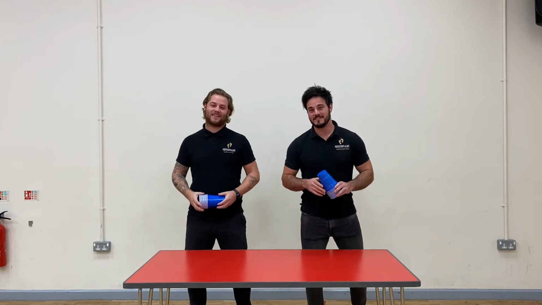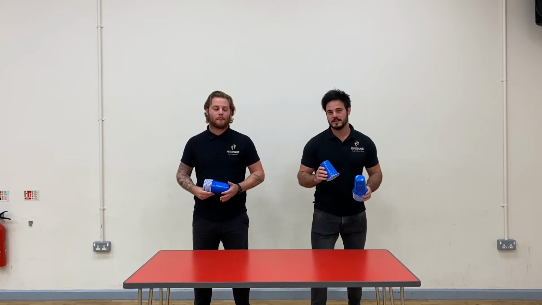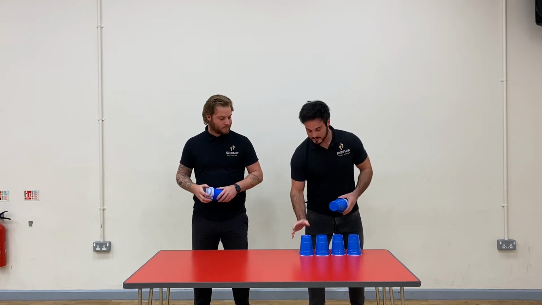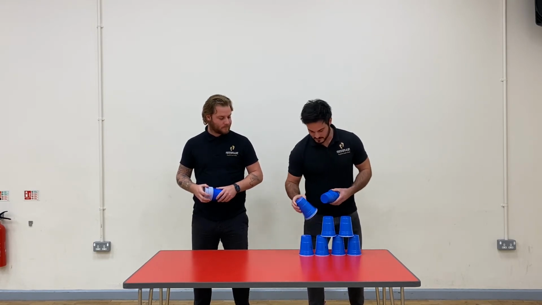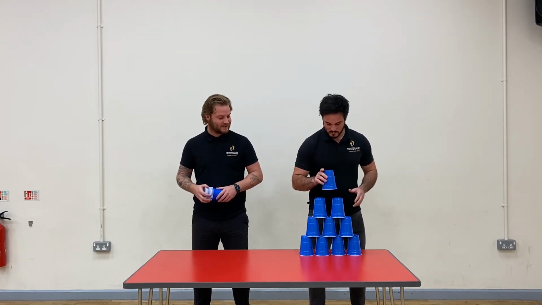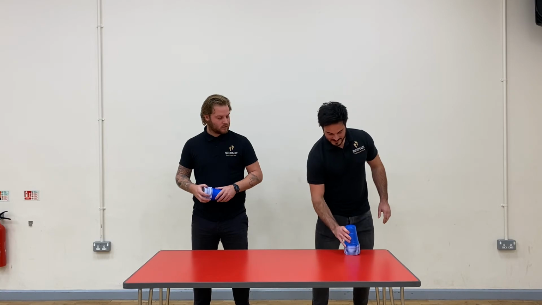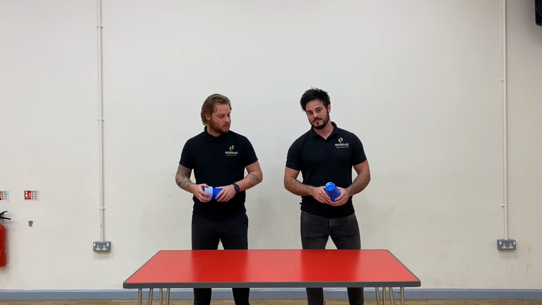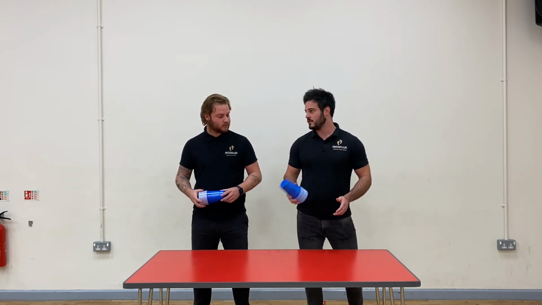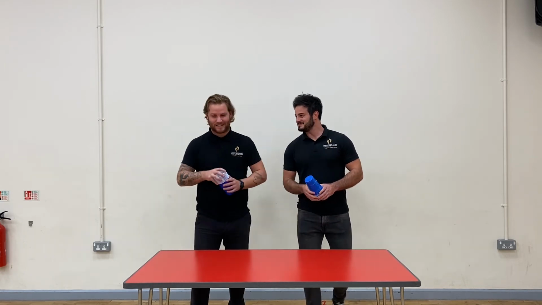So this is the third and final challenge. Whoever wins this will be the victor. The third challenge is going to be the cup pyramid. You have to make a 4-based pyramid all the way up to the top. And then once you have made it, you have to take it down as quickly as possible, and repeat that 2 more times. The winner is the person who has created the pyramid and taken it down 3 times in a row before their opponent. Does that make sense? Yep. Let's do this.